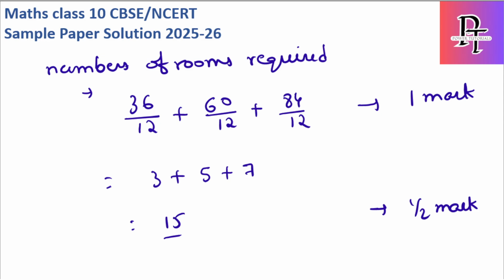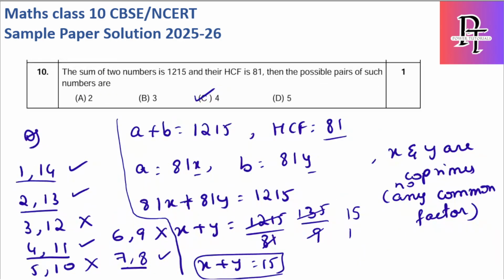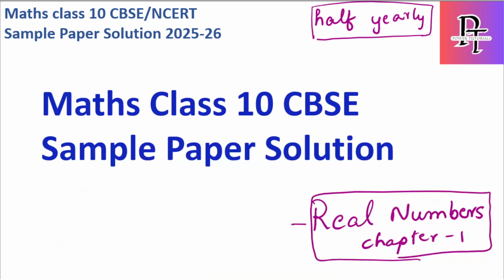In this way all the questions related to the first chapter, which is real numbers, from the sample question paper have been solved. In the next video we'll start with the second chapter and cover those questions which are discussed in the sample paper. The same way, I'll also explain the marking standards for 2, 3 and 4 marks questions, at which step how many marks have been assigned and how many marks they are going to give you.